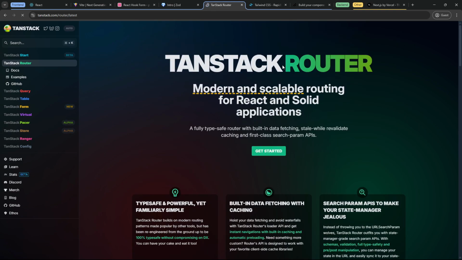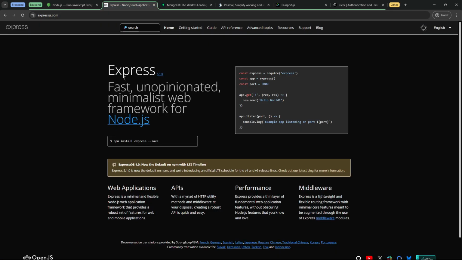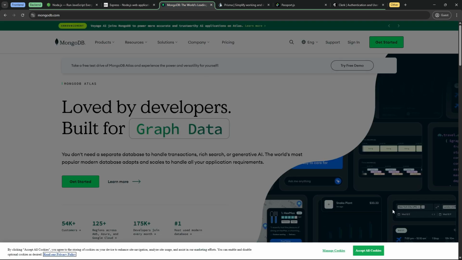Backend tools. Node.js, the runtime for writing server-side JavaScript. It allows us to build scalable and fast backend services. Express.js, a minimal and flexible Node.js framework for creating APIs, handling requests, adding middlewares, and routing logic. MongoDB, our database.